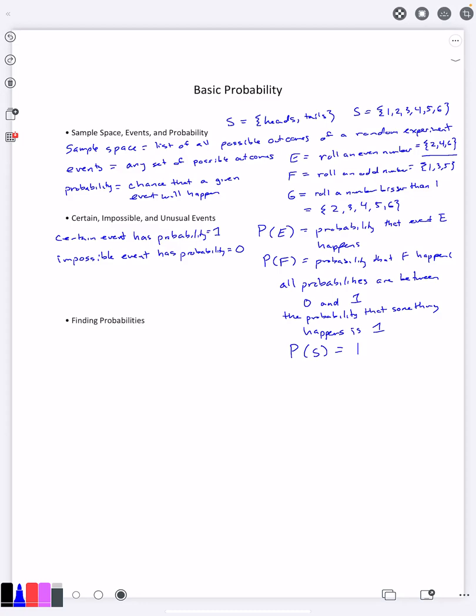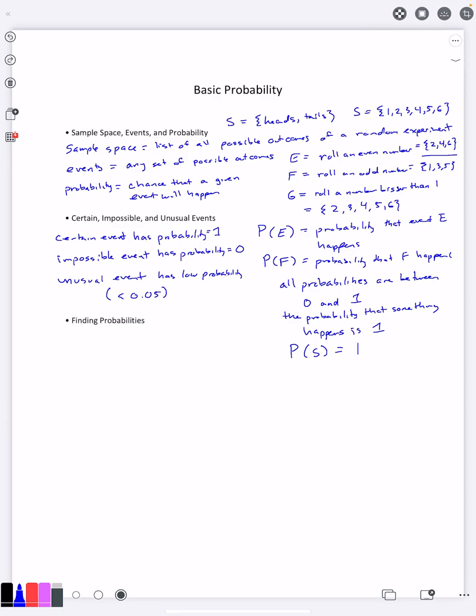The last one here, this one is kind of the funny business part, where we say it's an unusual event, and I'll say has low probability. And then the question is how low probability should it have before we decide to call it unusual? There is no right answer to that. For us, we're going to use less than 5%. So if your probability is less than 5%, we will say it's an unusual event. Doesn't guarantee that someone else is going to agree with that, but that's what we have.